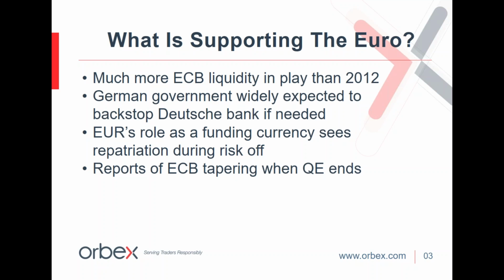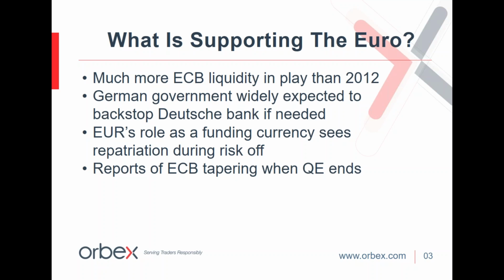And then finally, the euro's role as a funding currency. So of key importance is the change in the euro's risk relationship since 2012. So the eurozone economy now runs a large current account surplus, which increases excess liquidity, meaning that eurozone investors now typically provide rather than consume capital flow funding on a net basis.